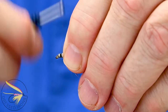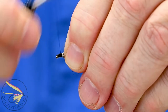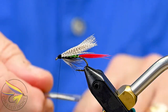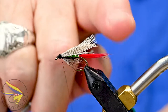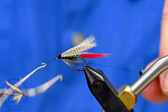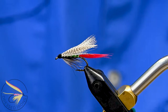As I mentioned in the beginning, you can certainly tie the Grizzly King and any of these wet flies in a manner that is excellent for showing. They look great, but at the same time, there are little steps you can take. As I mentioned with the tail, instead of doing goose, you could just use some red hackle fibers and just slapping a wing in just by bunching that mallard flank up. Gives you a fly that is every bit as fishable, works just as well.